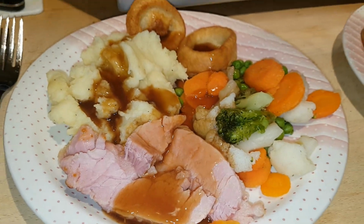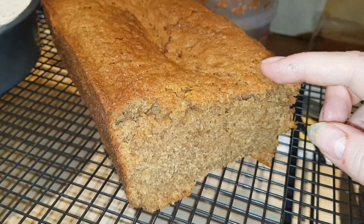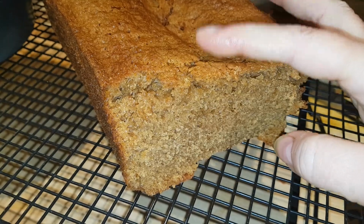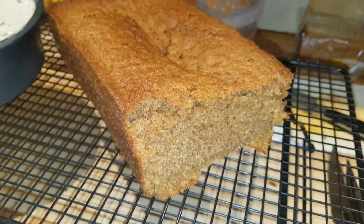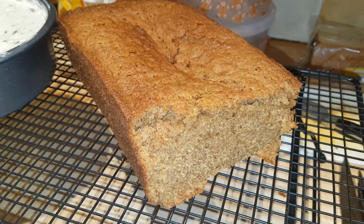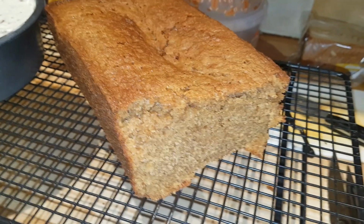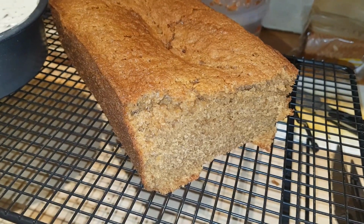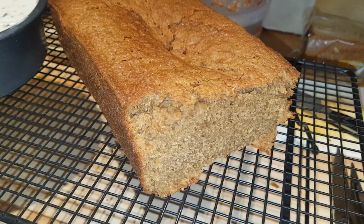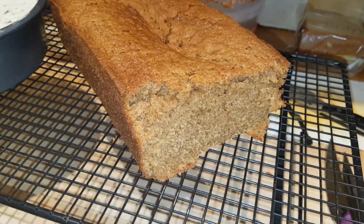But I have had a baking day today. So I've made this, which is a caramel spice cake. It's a recipe I've had for quite a long time. It's really moist. If I push down on there, you can see that. And it's a spiced cake with cinnamon and nutmeg in it. But I use some canned caramel. So in the States it's called dulce de leche, and here you get it with the evaporated milk and things like that, and condensed milk, and it's a caramel. And I use some of that in the cake mixture, which gives it a really moist texture and really sweetens it up. For a spice cake, it's got a nice sweet tone to it.